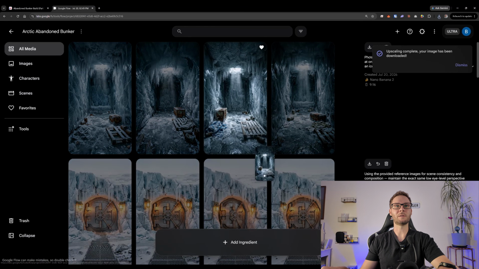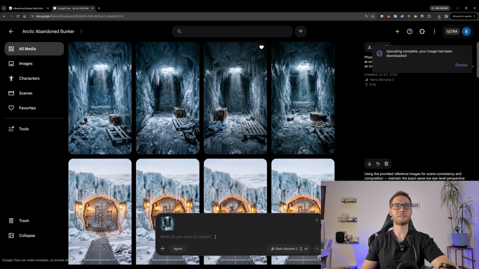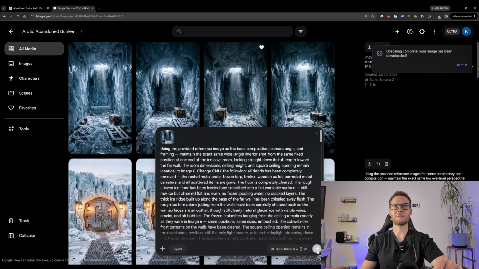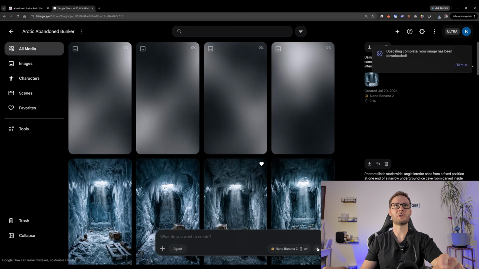So we're taking our image 6, adding it as an ingredient, and then putting our image 7 prompt in here and pressing generate.